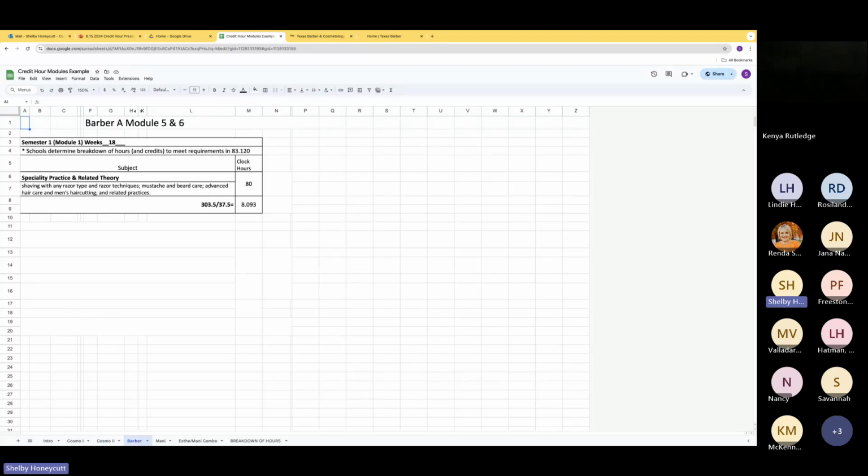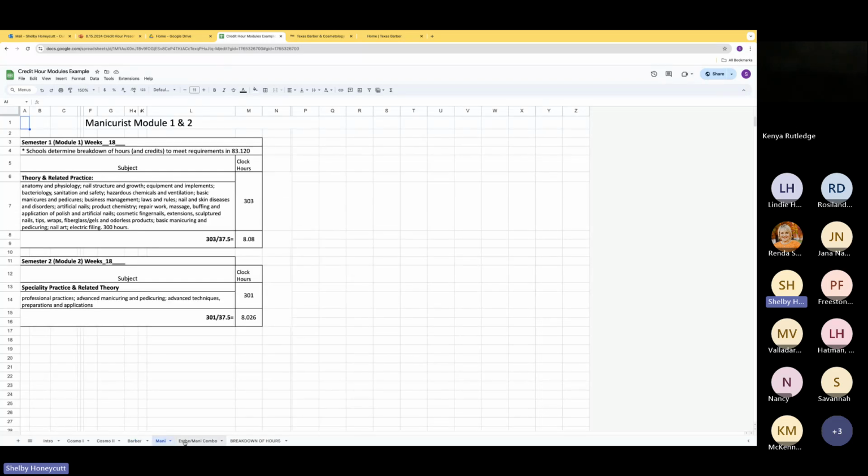And same thing for Barber. For Barber, of course, most of the modules for this example would be the same, except for the specialty hours that they would need. And then some other examples for manicuring, broken down the same way based on what's in the rule book.